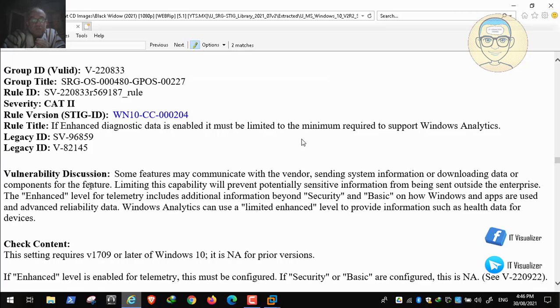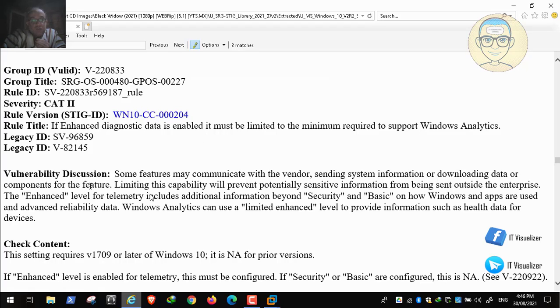So we should configure the telemetry data, which in this context means diagnostic data. Telemetry is data collected from your machine to solve problems concerning Windows. It's sent to Microsoft to help further investigate your problems.